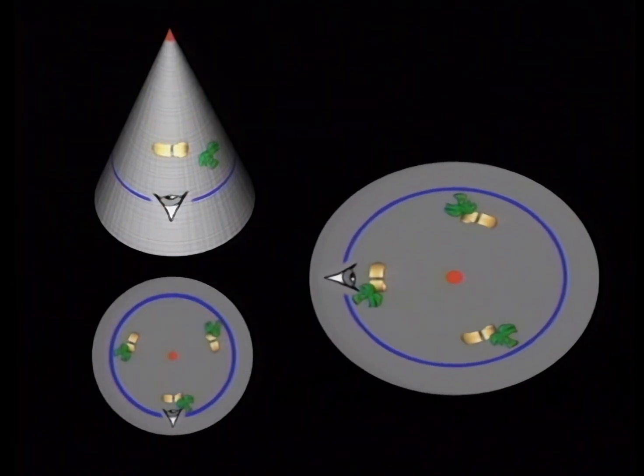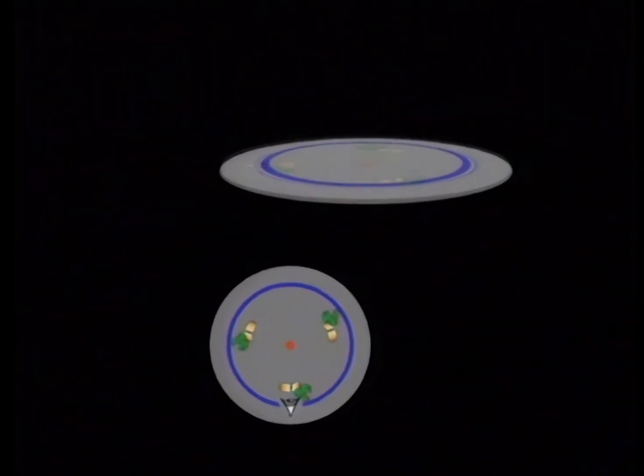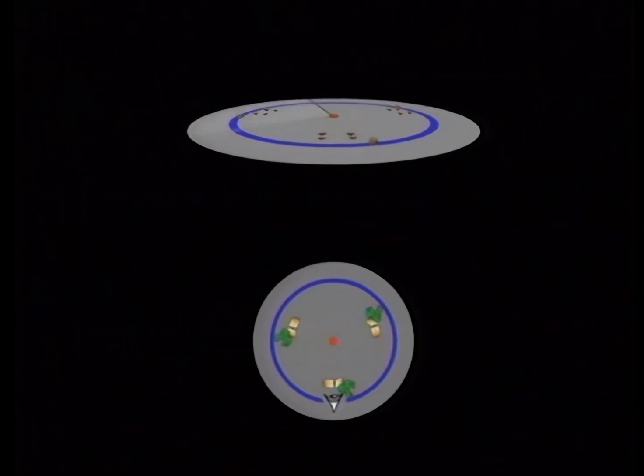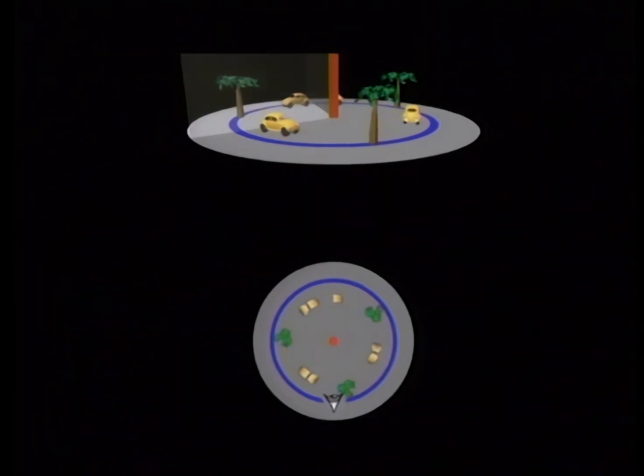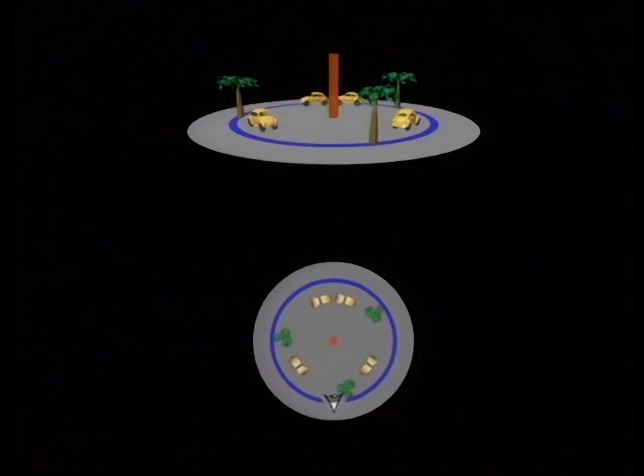We make our two-dimensional objects three-dimensional by stacking them up. The stack of cone points forms a line called a cone axis. The fundamental domain for this space is a solid wedge. Our inside observer sees many copies of the car at once. Which is the real one? They are all equally real, but the light rays from the car reach the observer from several different directions.